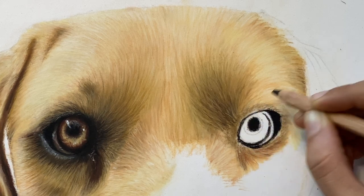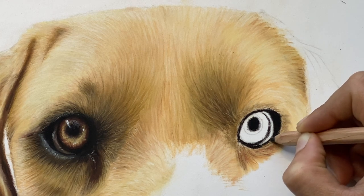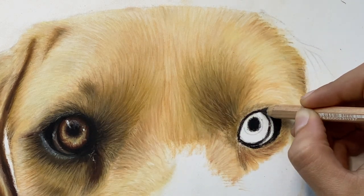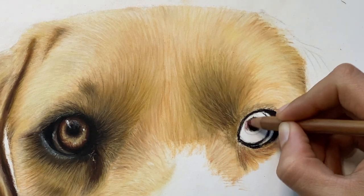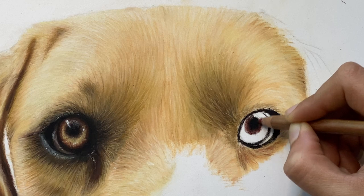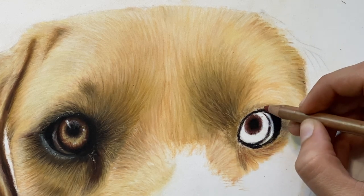To make sure there isn't a sudden transition from black to all the creamy flesh tones around it, we're going to use a lot of dark brown and bistré ochre colors — just like the other side — so that it looks more natural. I'm also not leaving a spot for the highlights because I'm using pastel and pastel pencils, so I know I'll be able to add white highlights that are super bright on top. I'm putting this Indian red, which is a super dark red, in a ring around the pupil.